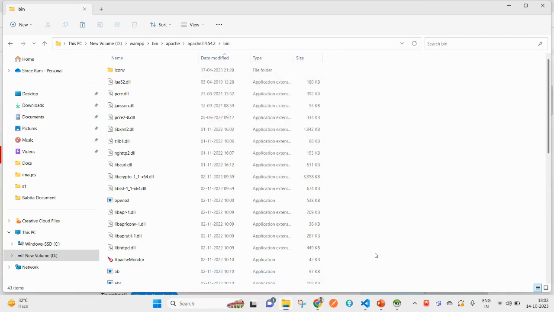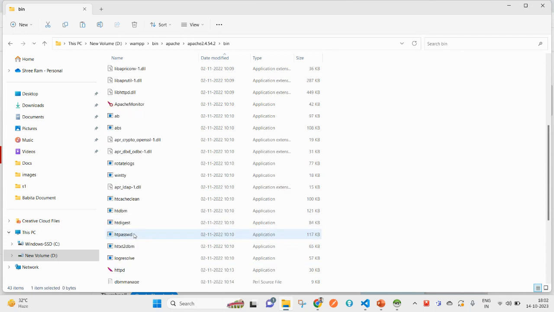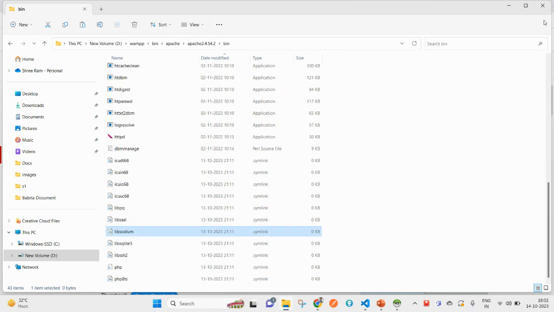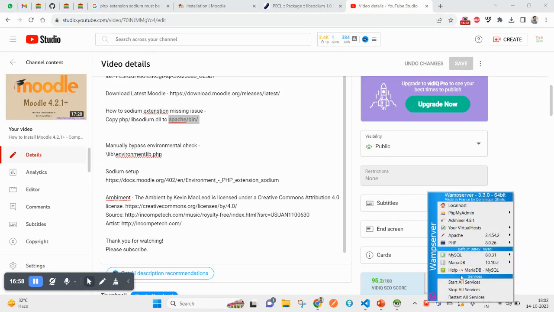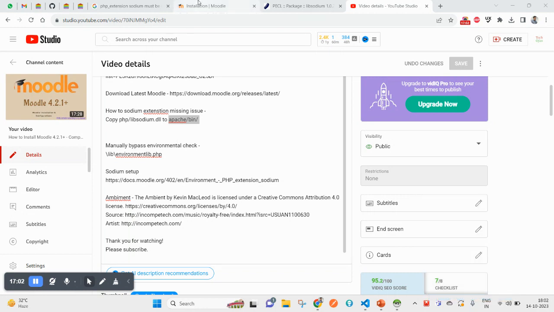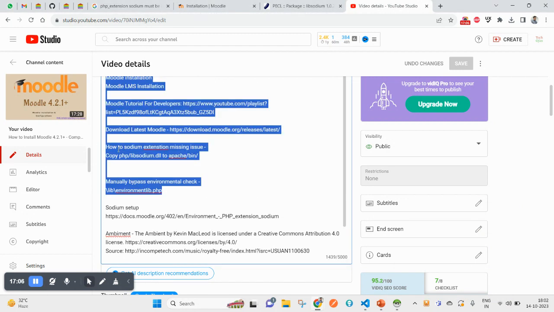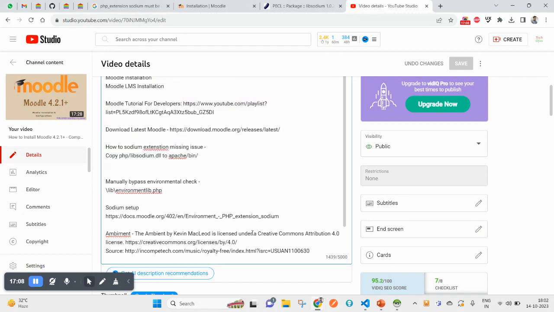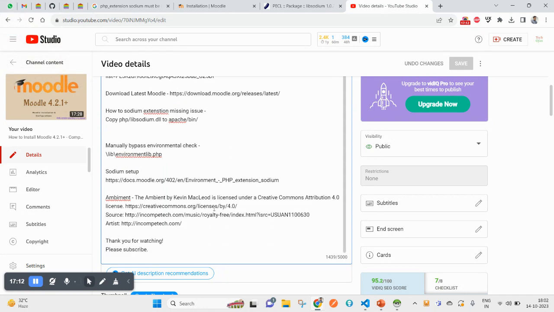Okay, libsodium is there, but it is not working. Okay, no issue. Then we can also bypass this requirement, this check, if you want. But for you, these are the steps. It ideally should work, but it is not working in my case on my localhost. Not sure why, but it should work.